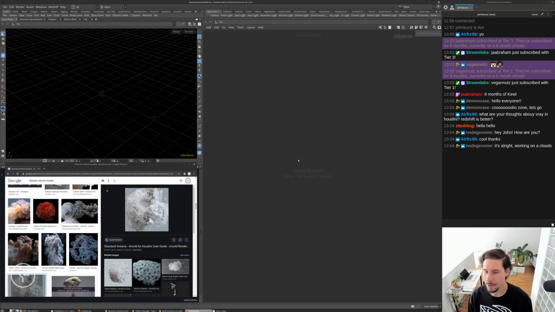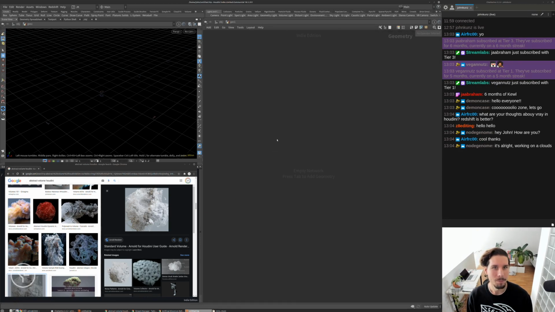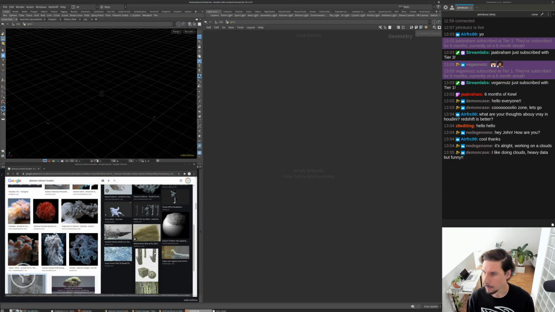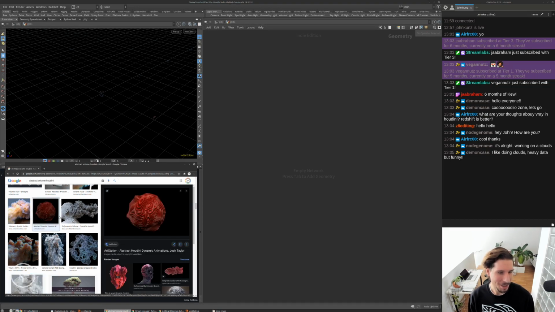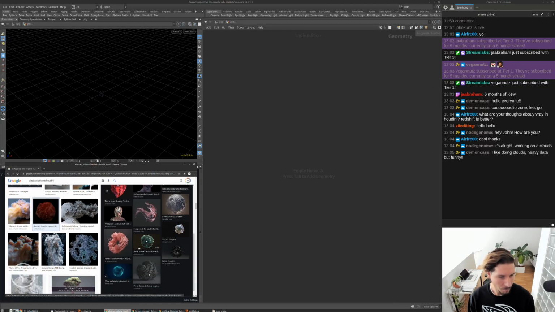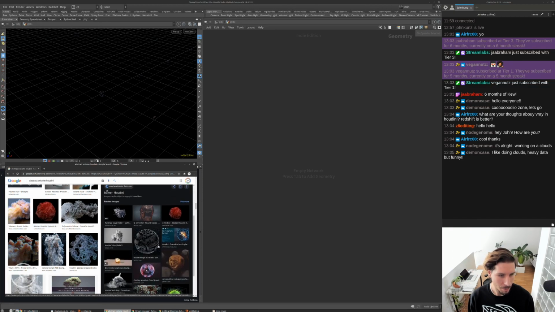You're working on clouds. Clouds can be a brutal thing to get pulled into working on. It just turns into so much data. Like you're managing tons of voxels, and it can be heavy to turn around the scene. Yeah, so there are really cool results you can get, especially if you're making a whole sky and then trying to simulate parts of it and add effects, that kind of stuff. It can definitely turn into a pretty slow thing to be working on.